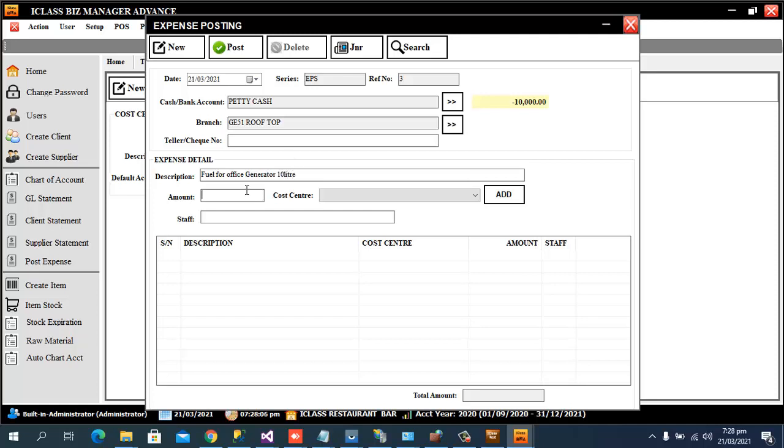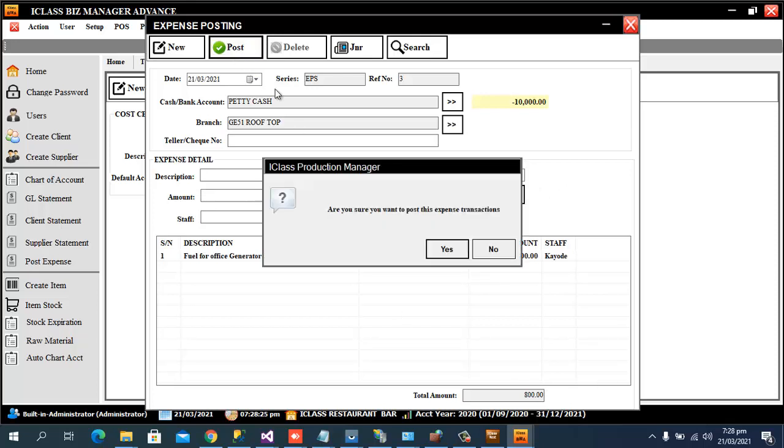Let us assume 10 liters is 800. The cost center, I have it now, fuel. Then I give the money to the staff responsible for the fueling that collected this morning, maybe Kayode. So I'll add it. Then post these expenses.